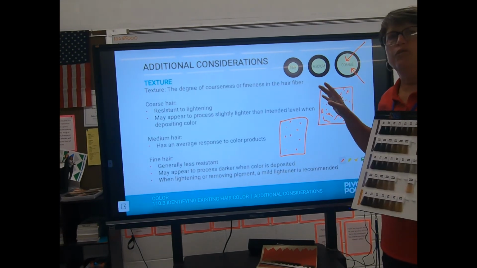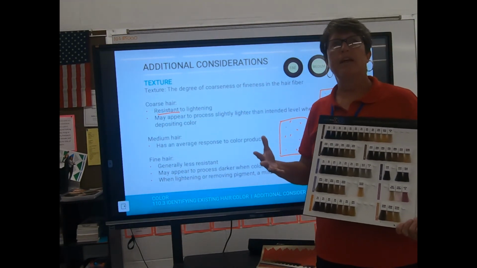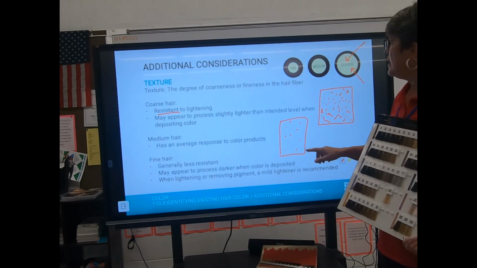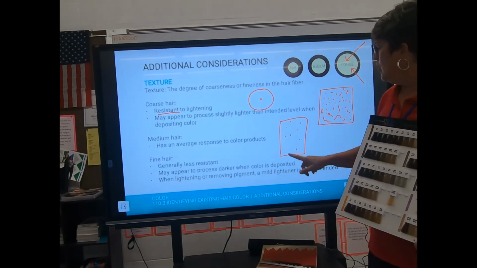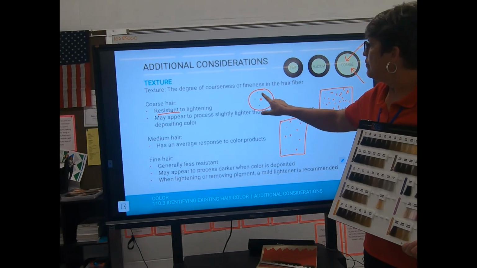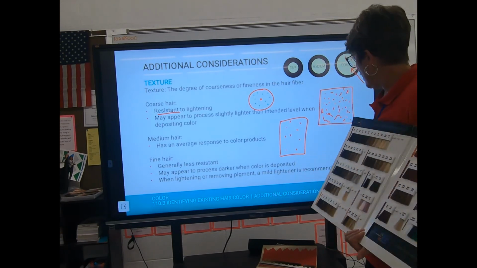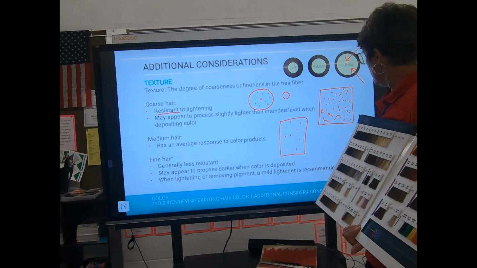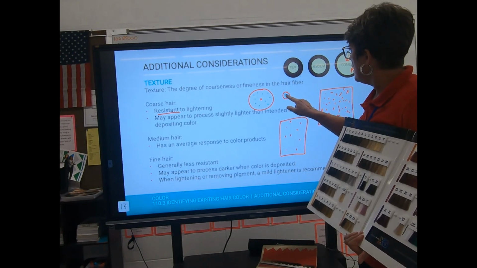So when you're trying to remove it, it may be resistant. You may not be able to get all of that pigment out of there in the time you think because it has to travel so far in. When you deposit it, think of it like this. I've got this big hair, here's my medulla in the middle, and I'm going to deposit some color in there, and 1, 2, 3, 4, 5, 6, 7, 8, 9, 10. There are 10 color molecules in that hair. Now let me do the same thing with a fine piece of hair. Okay. 1, 2, 3, 4, 5, 6, 7, 8, 9, 10.